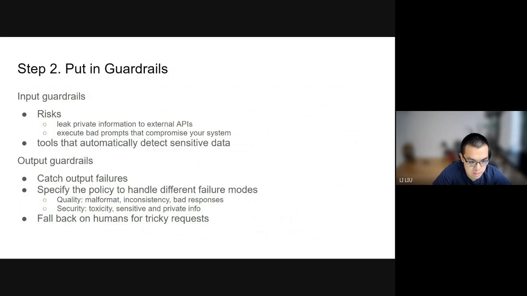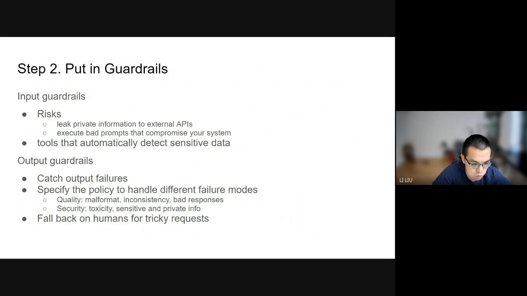There is the risk of leaking query information to external APIs or executing bad prompts that compromise your system. For example, you don't want to have the API key or other secrets in the query that you send over to OpenAI's API, especially if there's no guarantee that they will not use your users' input to train their models.